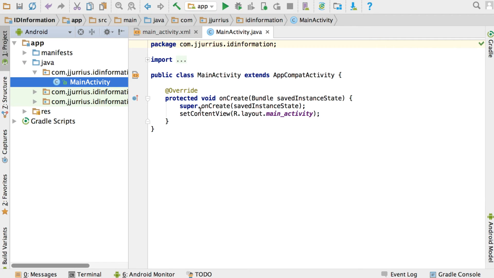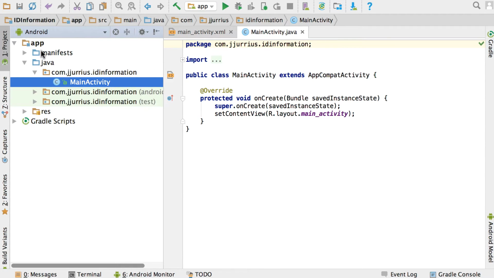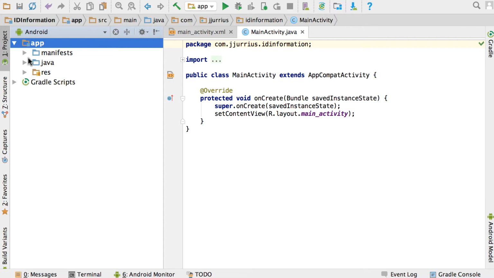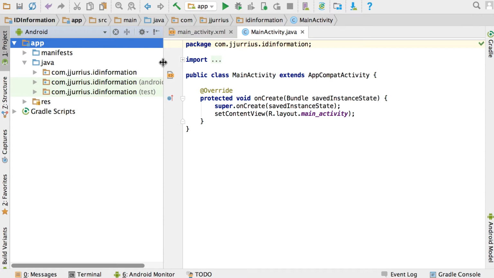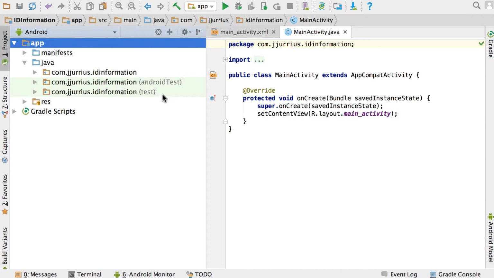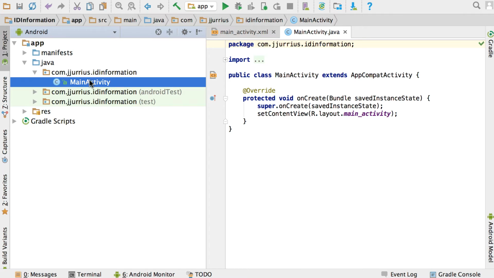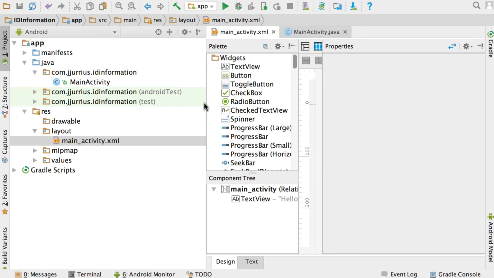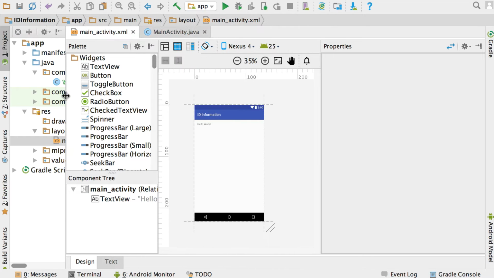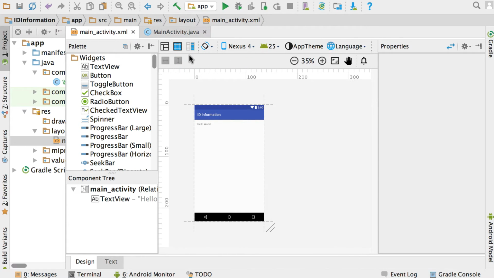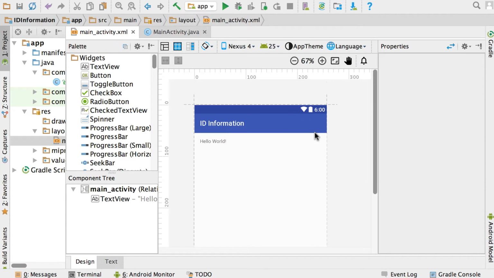Okay, so my application is done loading. Now remember, on the left hand side again, we've got the app folder. Under app, we've got Java, and then we've got 3 folders there, 2 with test, and then 1 without test. So we're going to open up that one as our main activity. It's the one currently open. If you go into your resources folder, into the layout folder, double click main activity, you'll get your layout file. If you see the blueprint as well, just click on this button to remove the blueprint for now. So if you zoom in, you can see that it's basically just a simple, normal, blank project.